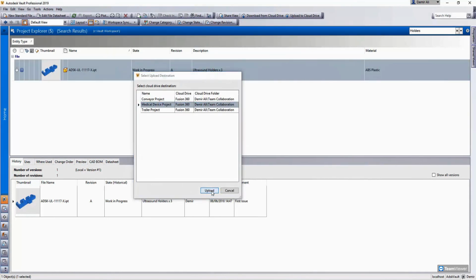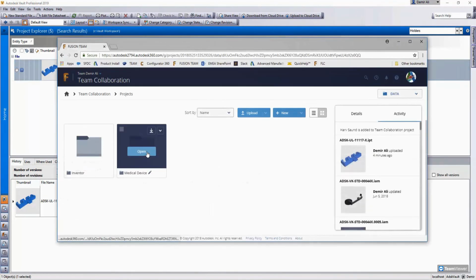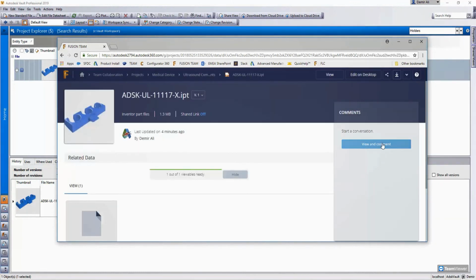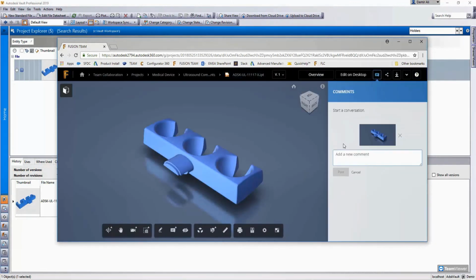There you'll see the folder that I've got in the cloud, and here's my Fusion Teams over here. So there we go, it's been synced. Anything that happens in the Vault on my side, if I change anything, it will then update in my Fusion Teams over here.